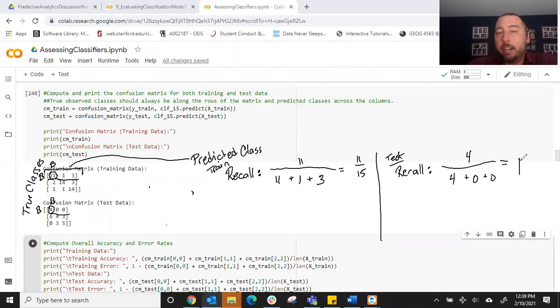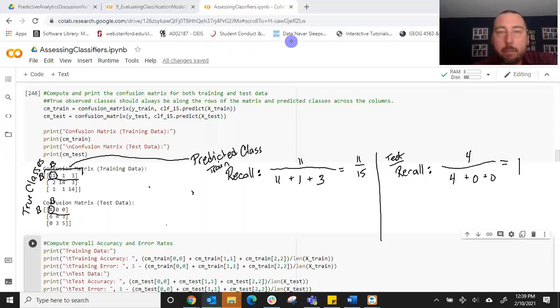And so there's how we calculate recall. Remember, recall deals with the true class values and the proportion of the time we were actually able to flag those observations as belonging to the appropriate class. So here we looked at out of all of the blue observations, the observations that were truly blue, what proportion of the time did we capture them?